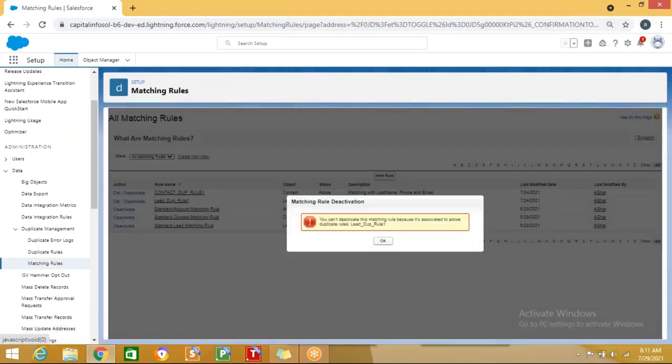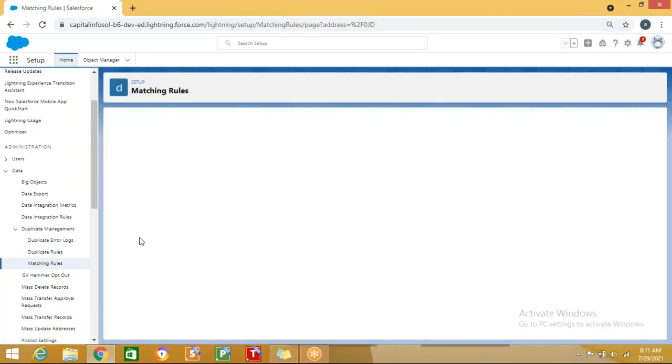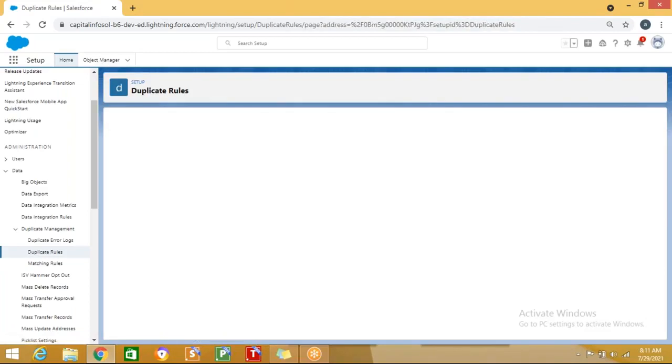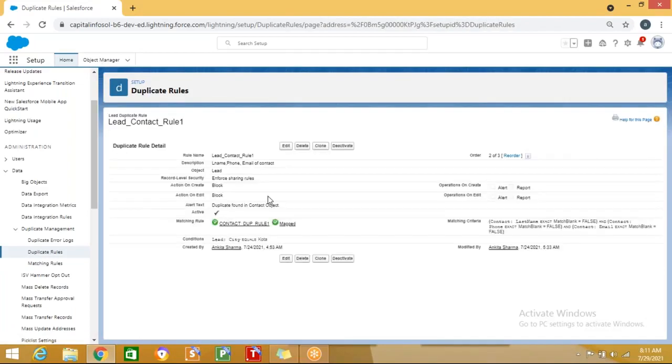It can't be deactivated directly. First, you have to go to the duplicate rule and deactivate the matching rule.